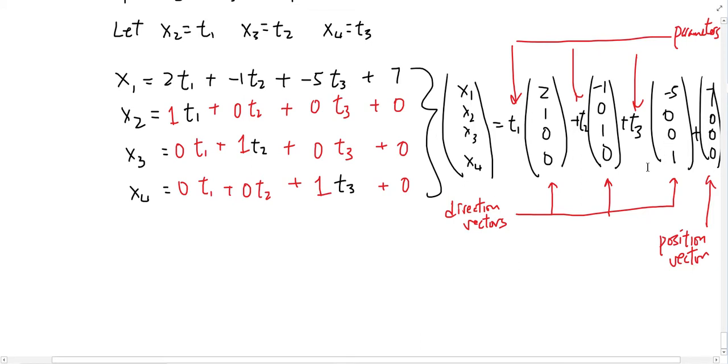Notice, sometimes you don't realize and don't understand. If I look at this parametric representation right here, all the vectors that you see are vectors in R4. That is the reason why I know this object that we're describing exists in R4. And because there are 3 direction vectors, therefore it must be a 3-dimensional object in R4. And this 3-dimensional object is called a 3-plane.